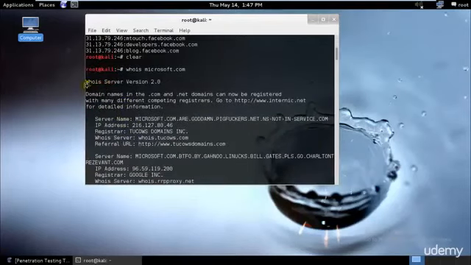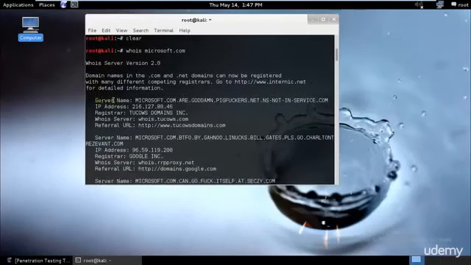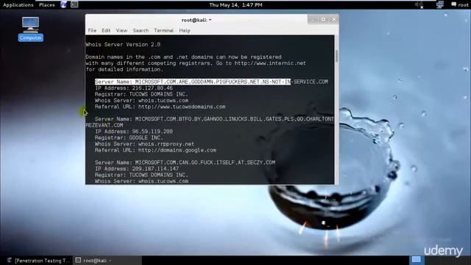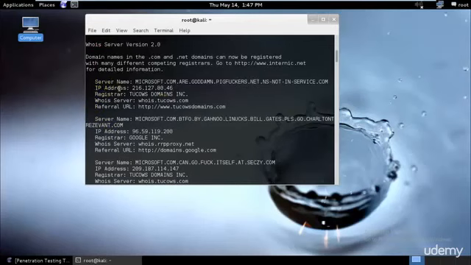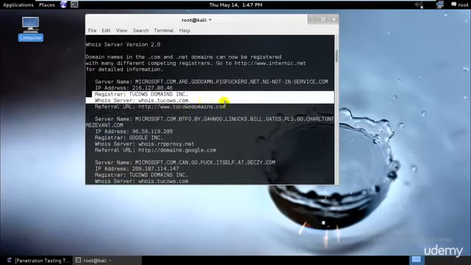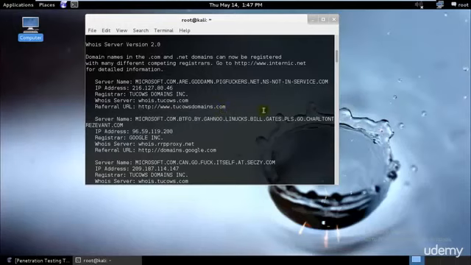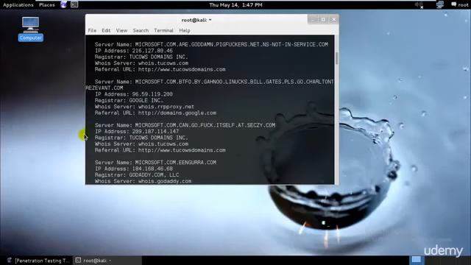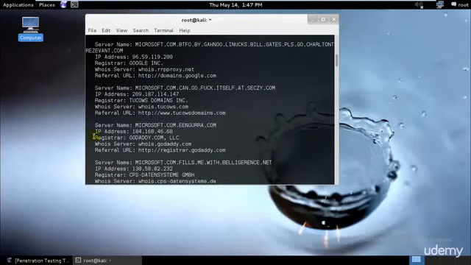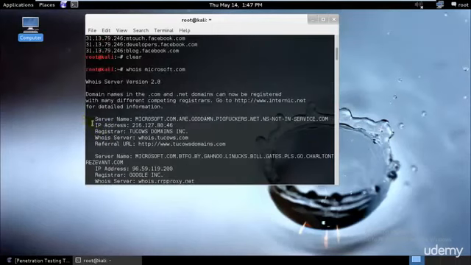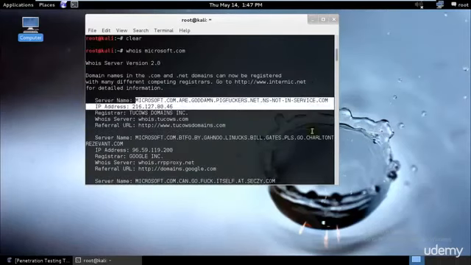So it starts from over here. Server name is microsoft.com. I'll just ignore that. So IP addresses, and this is the fake one, I believe. That's the reason it gave me that. Fine. As you can see, any random website that starts with Microsoft.com is given over here, even if it's a fake one.